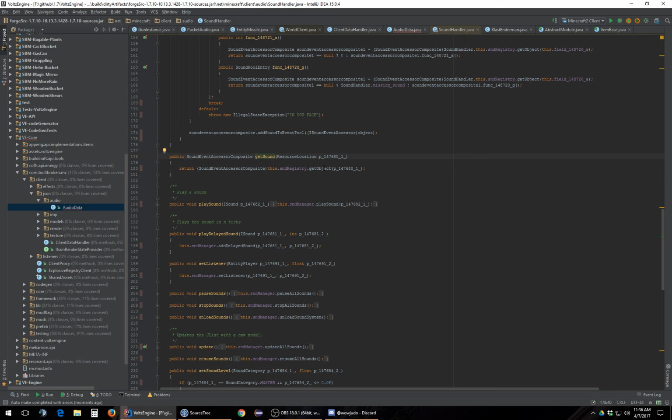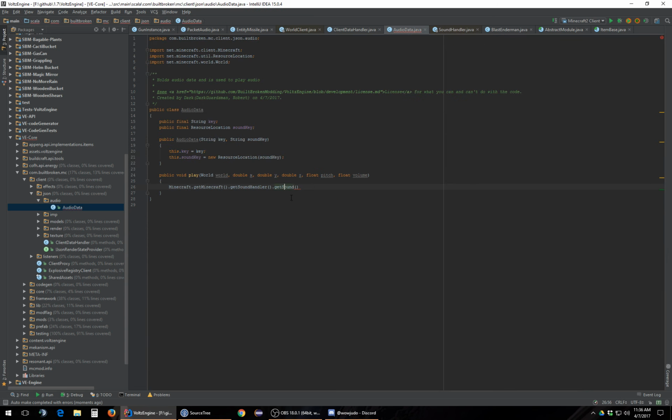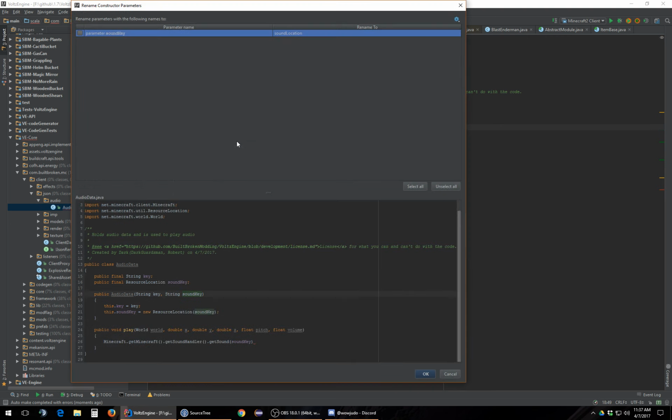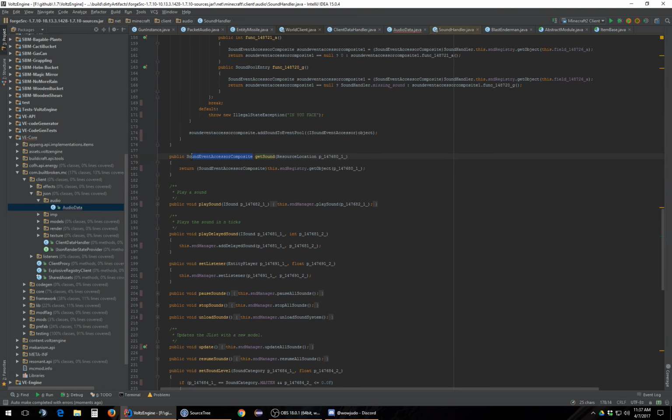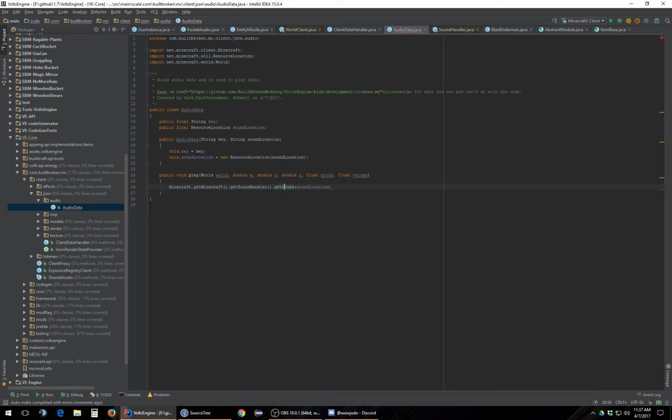So we just check if it's null. So we'll get sound, and we want to get sound object. So in this case, this would be sound location. And yeah, we'll just rename the parameter while we're at it. And what is the return type on this? So it's sound accessor composite.